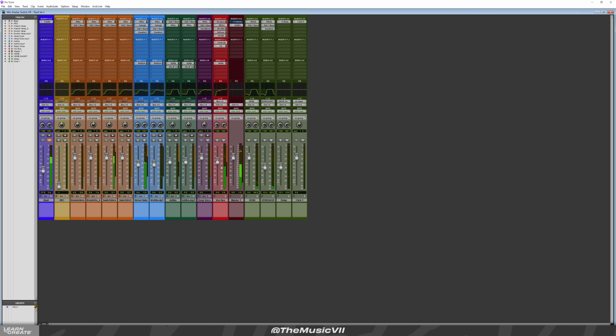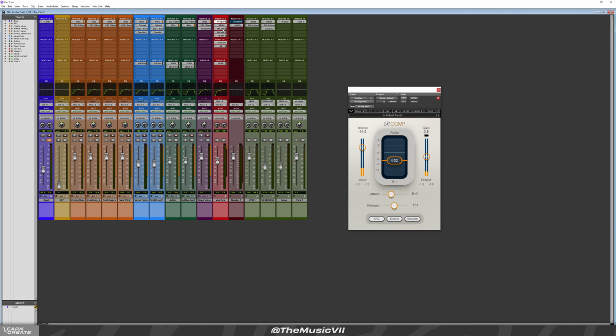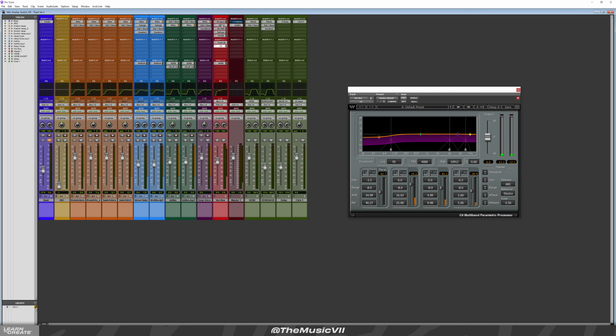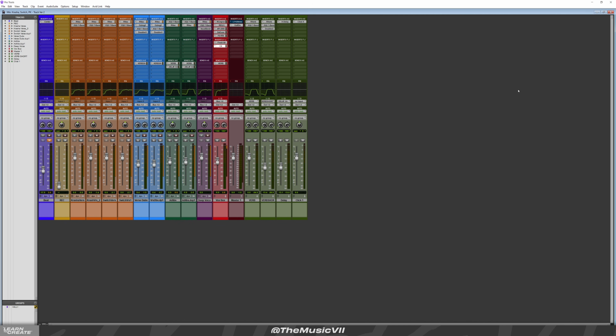If you listen, I'm tryna bum my man on his birthday, so you can just hear, I use this R compressor and I use this API 2500, and I use this C4, so I'm kind of compressing it 1, 2, 3 times and kind of compressing it quite hard, and it has a crunchy type of feel. But in context, if you play it with the beat as well, you kind of hear that, okay.